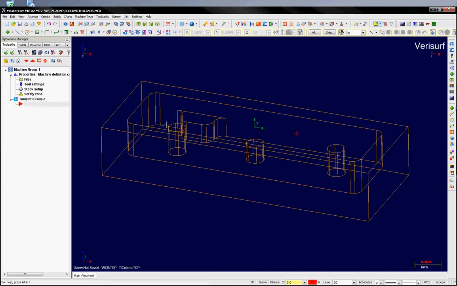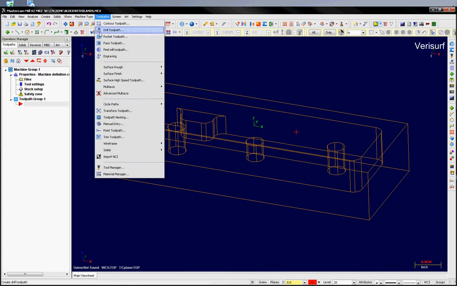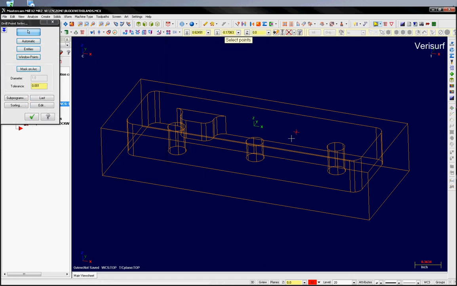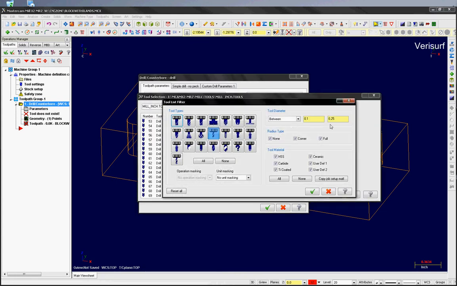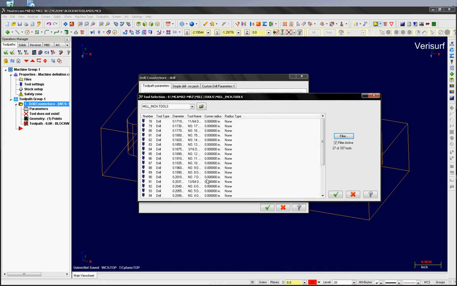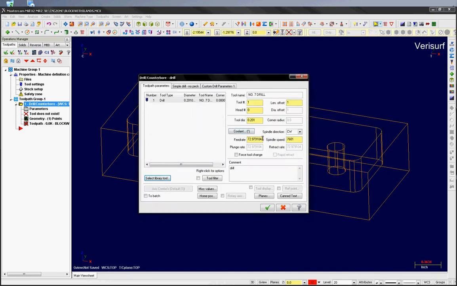The first thing I'm going to go ahead and do is do a toolpath and drill. So we'll go ahead and drill using this point here. Grabbing a tool, using my filter options. Between 170 and 250, give me a few drills there. Looking for 201. That'll work for me. Using this drill right here.